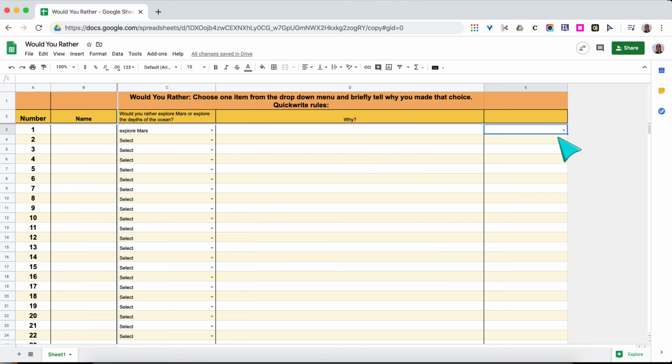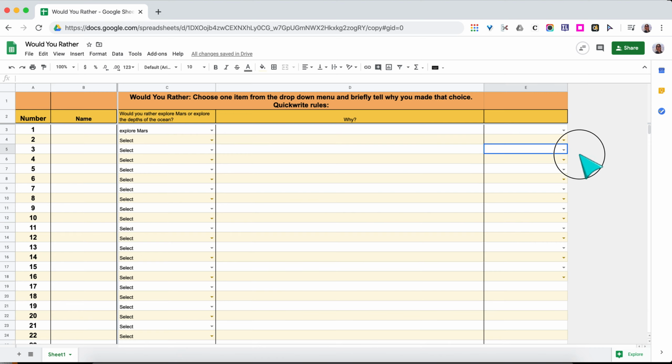Now, if you notice, that little drop-down arrow showed up. I click it. There are my choices. Now, if I click outside and I don't choose anything and go to this little blue square, click down and just drag, I'll leave it right here.